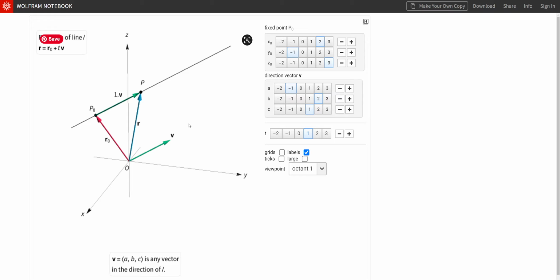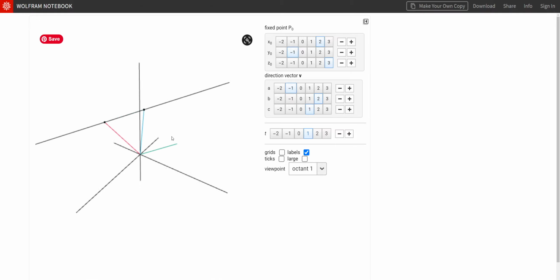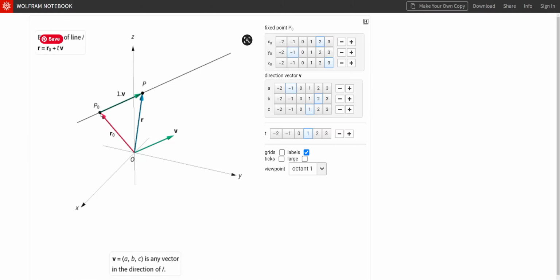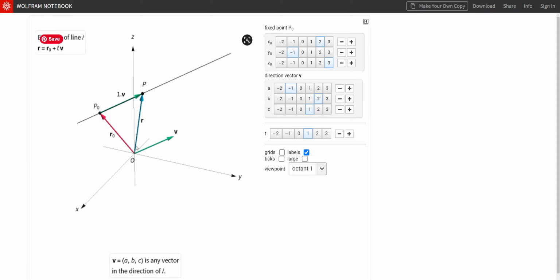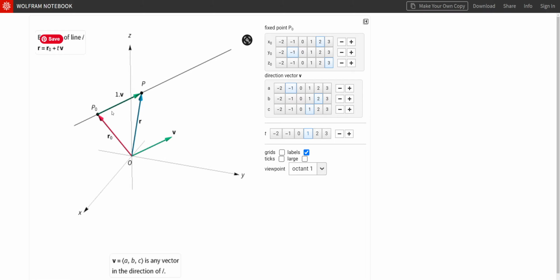It's a little bit easier for me to do this in Mathematica, in the e-text. So here I have my fixed point on the line, P naught, and I can change that. I do encourage you to play around with this applet here in the book, but I'm just going to stick with the presets. So there's my point on the line, and I have a vector pointing to it. That's my r naught. And then I have a direction vector v. Again, vector addition works the same in 3 dimensions as it does in 2 dimensions. If I do r naught plus any multiple of v, I get another point on the line.